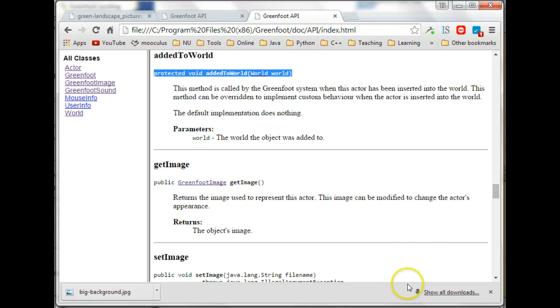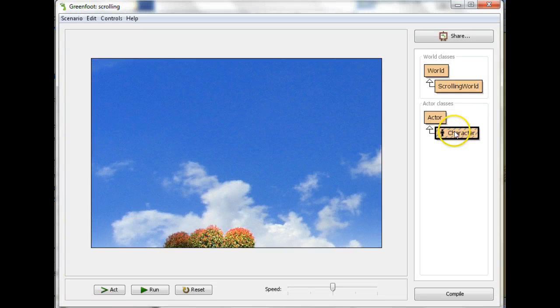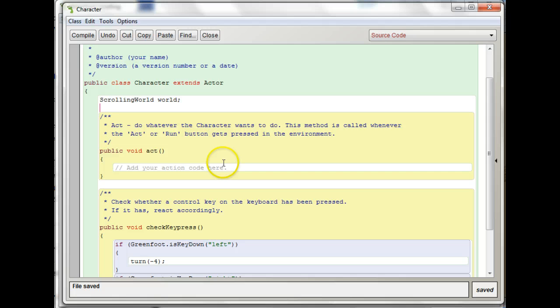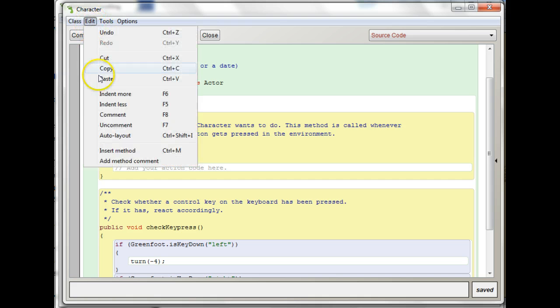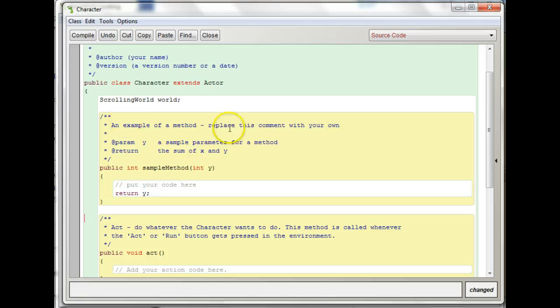So I'm going to copy this method signature, and let me insert this here. I'm going to say insert method, and I already copied the method signature.